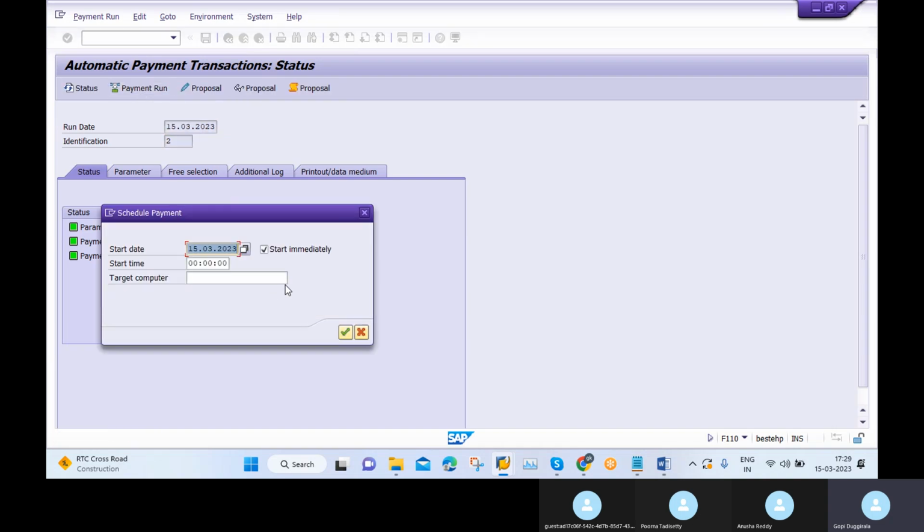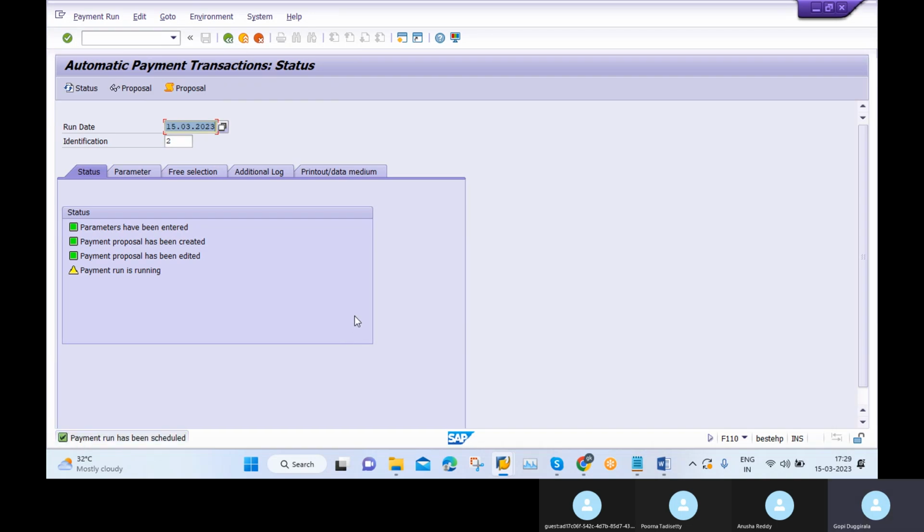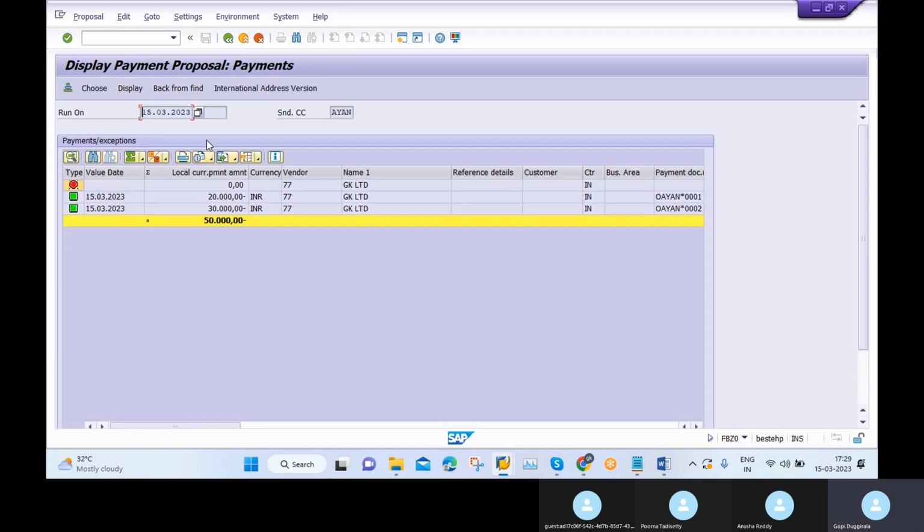Click on payment run. Schedule immediately, yes. Click on enter. Carried out. Enter and go to proposal.